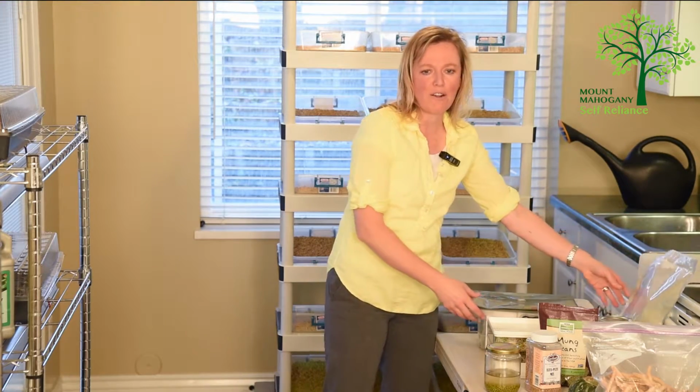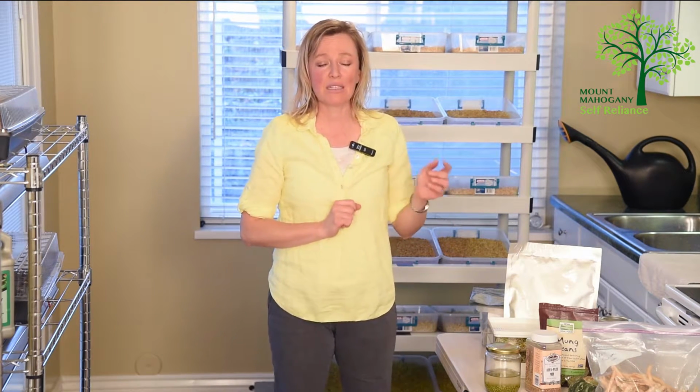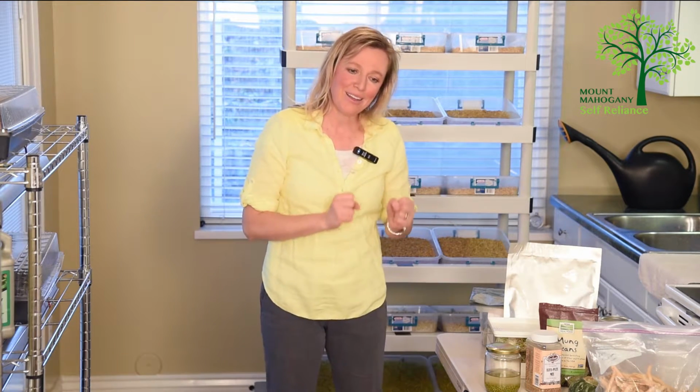Some of the things you're going to want are fast-growing seeds. So if you've never grown a garden, you don't know, some of the fastest things to grow are radishes, lettuce, any greens. So lettuce, spinach, and believe me, you are going to want those things. Vitamin C deficiency is one of the first things that shows up in an emergency, and that is going to be found in those greens, in kale, and you are going to need it because vitamin deficiencies, it's one of those things that people had, if you remember the story about sailors getting scurvy.